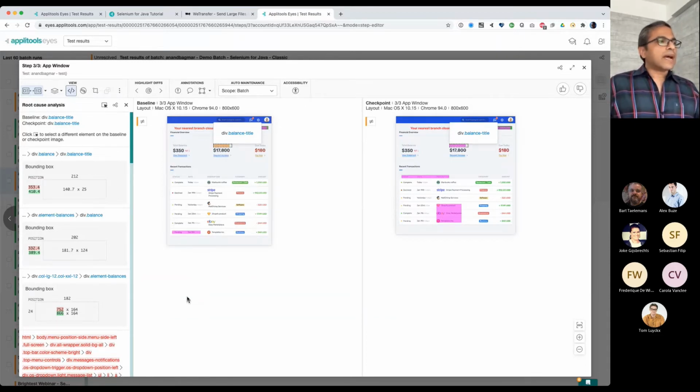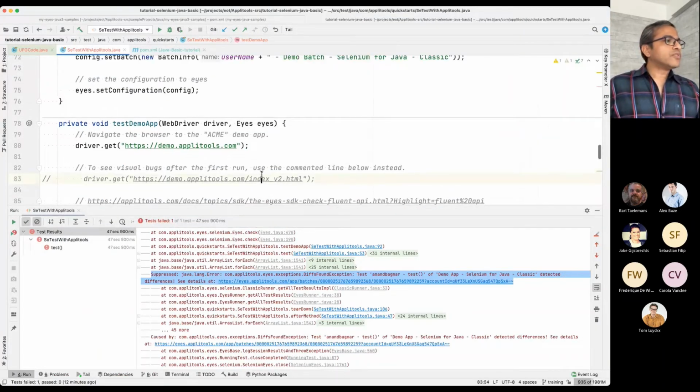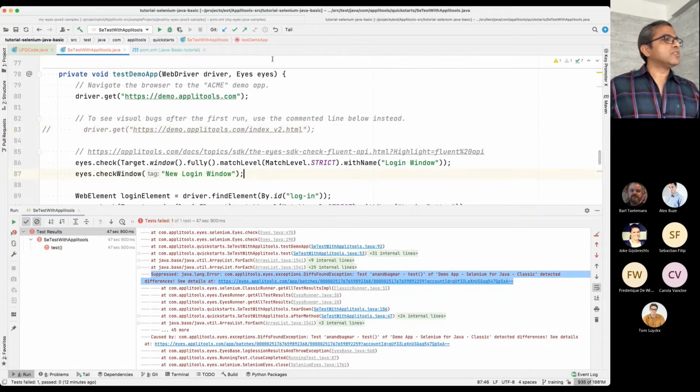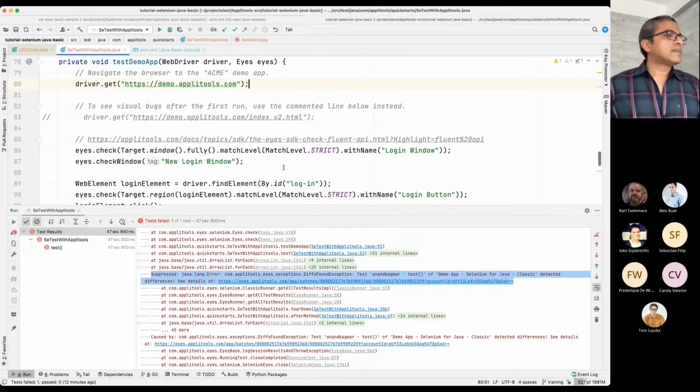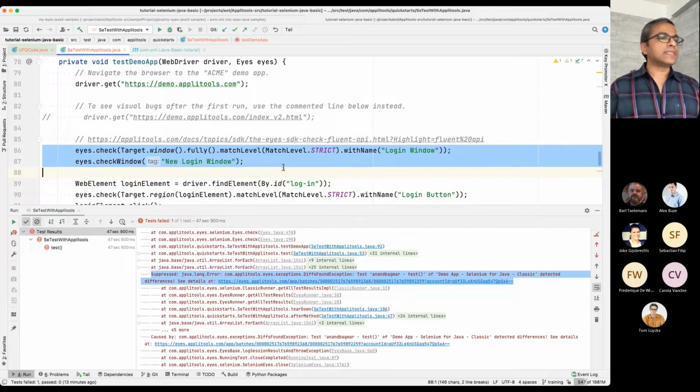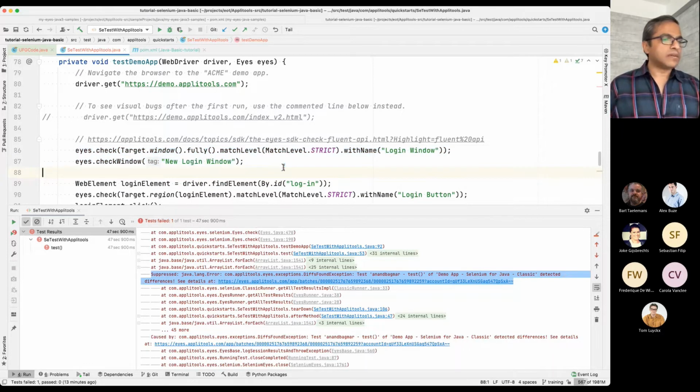So with this, I will again pause for a little bit. I want you to try running this test on your own. Change the URL maybe to your own product website or any other website that you want, and try these algorithms in your own way. Run the test, and let's see what type of differences you are able to find, or what type of results you are able to see. Okay, can we take a few minutes to try that out?